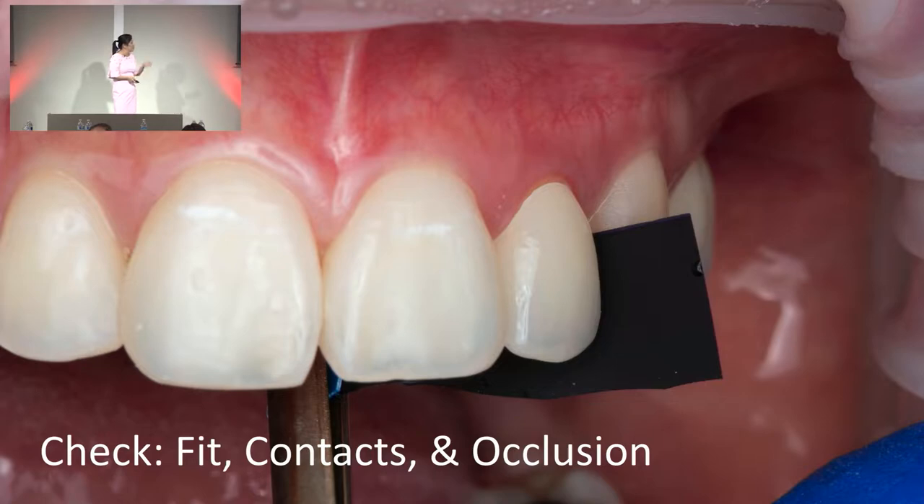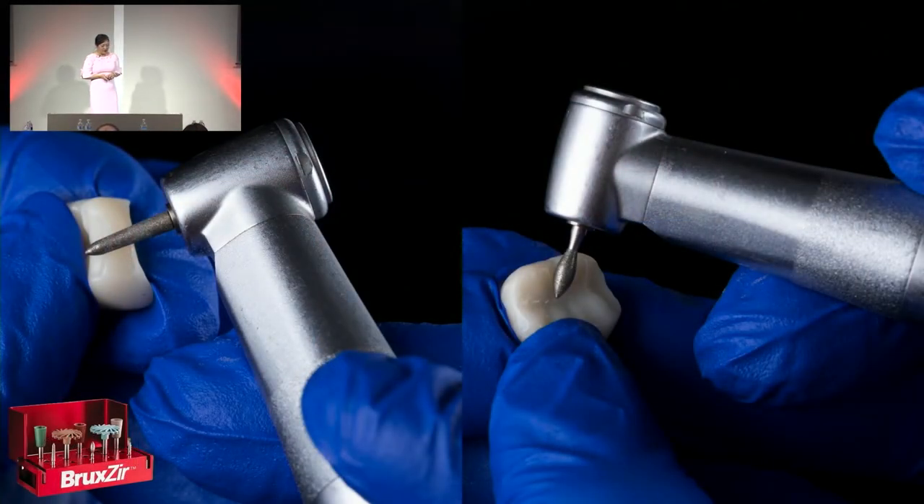Once the crown is seated, I seat the patient up and have them look at the restoration, especially if it's a front tooth. Make sure that's the color they like and the shape is good. Then you check the occlusion. Some of the tools I like to use are in this little kit here in red — it says Bruxer. There are lots of other kits in the market, but I like this because it has all my favorites. The fine diamond burrs are in the front row for gross adjustments, the finishing cups are in the back row, and the polishing wheels are in the middle. I like to use the long tapered diamond burr at slow speed, 10,000 to 15,000 RPM, light touch, and adjust those spots that are binding. Then I use the football diamond burr for occlusal adjustments once it's seated and we're checking the occlusion.